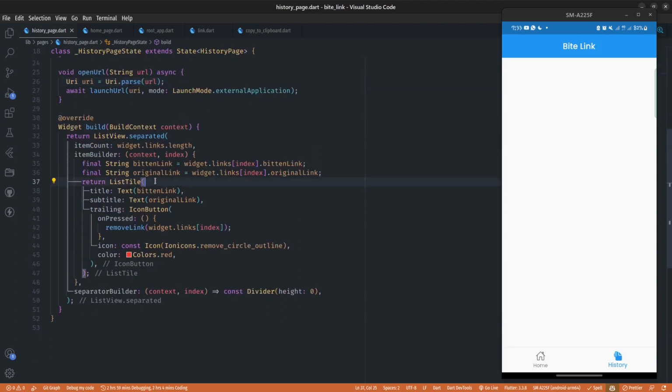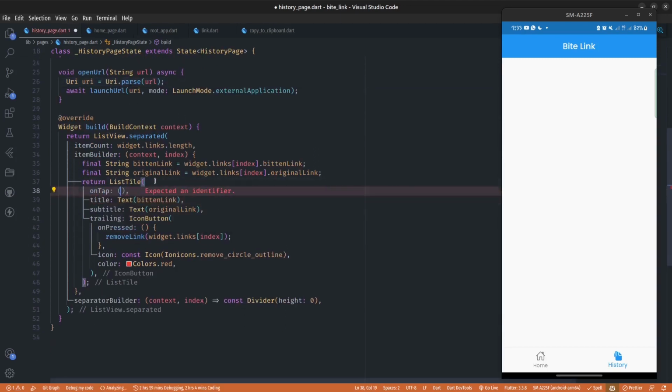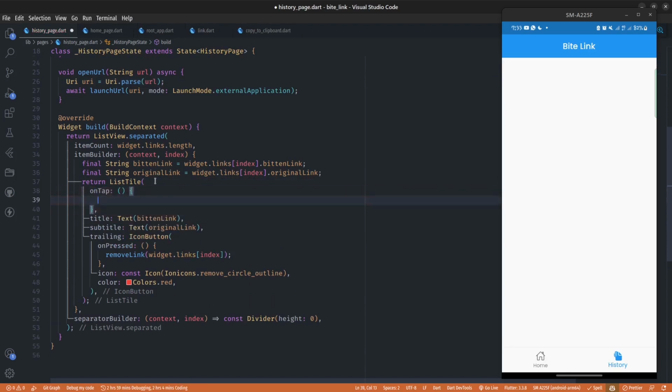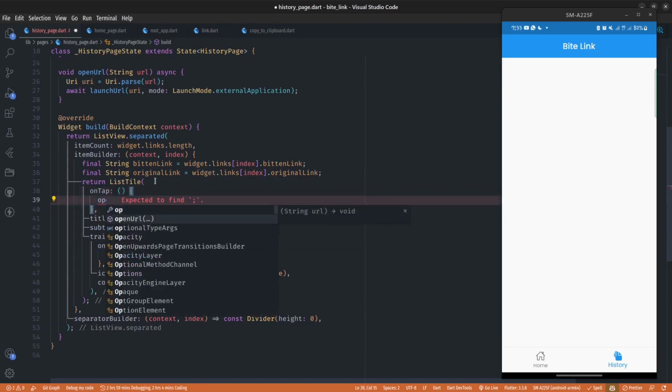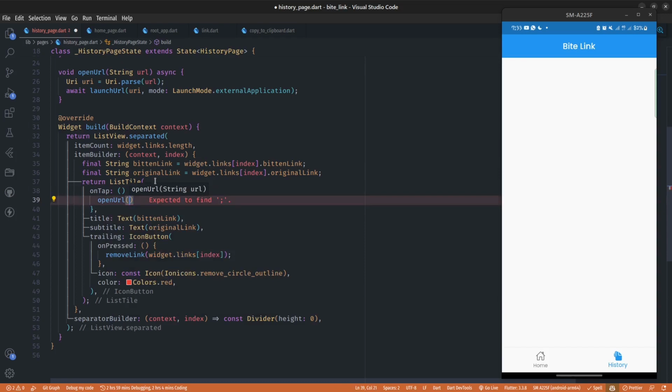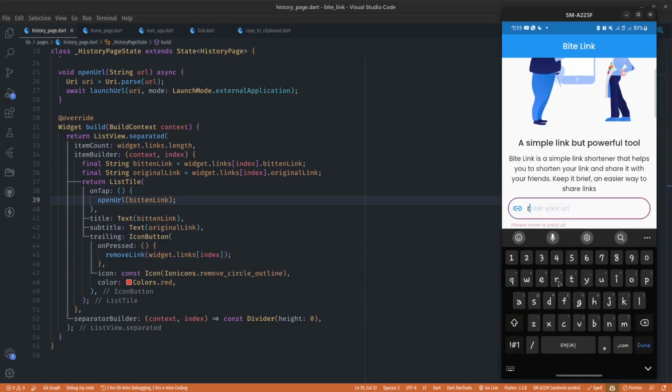So within the list style, on top of the list style, I'm going to call this openURL, and then I'm going to pass in the button link. And now let's shorten a link and see if it works. So I'm going to shorten my GitHub URL.